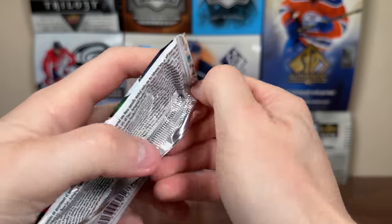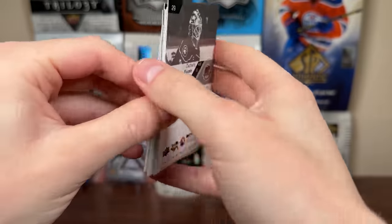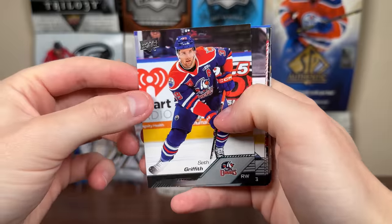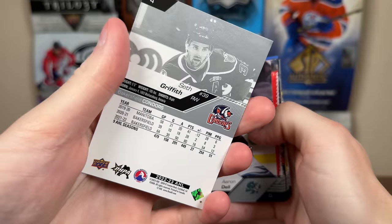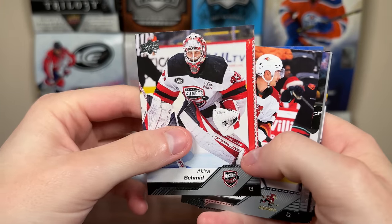Like 90% of these guys have had rookies within the past few years. So last year, Zach Fucali had rookies in 15-16. It's been a while, but Seth Griffith, 14-15, he had cards. Basically an AHL ringer there. So there's Aaron Dell, Akira Schmid, obviously up with the Devils. See if he gets a full-time role with the Devils next year.